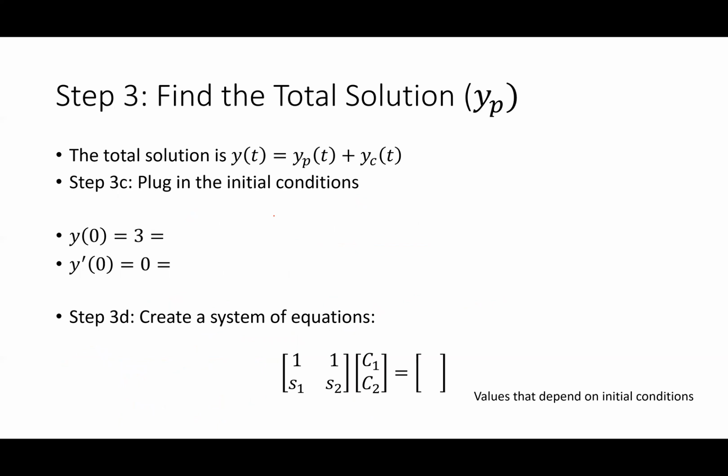So in this particular case, I gave it a sub-step here: plug in the initial conditions. The actual values I gave you at the very beginning of this problem were that y of 0 is equal to 3 and y prime of 0 is equal to 0. Those are the hard numbers I have. So what I do is I set this equal to what I found on the previous slide.